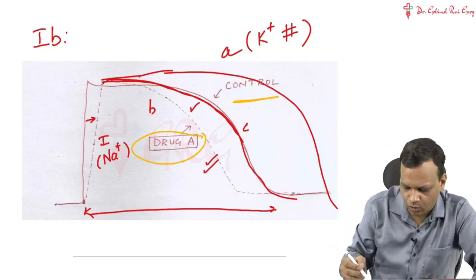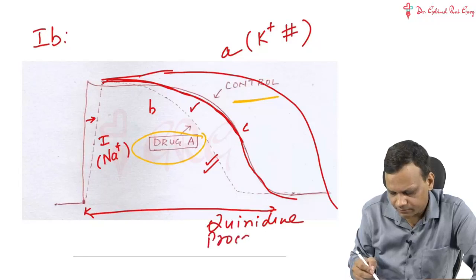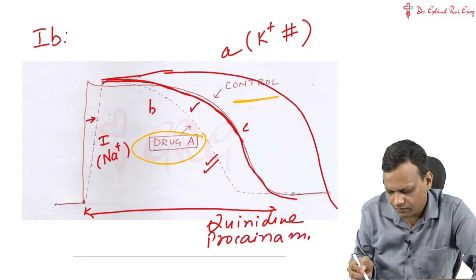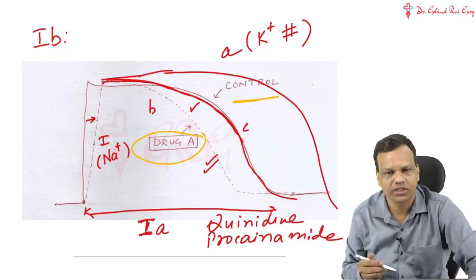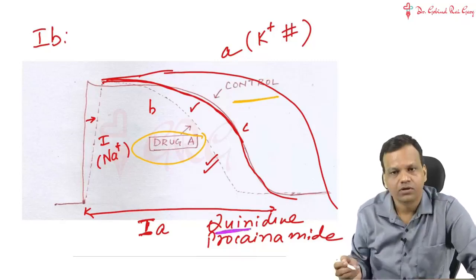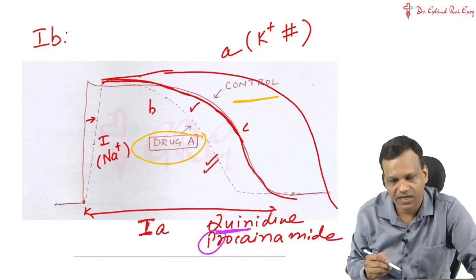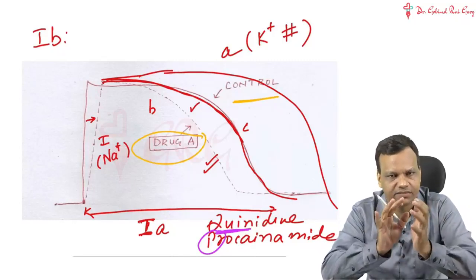1A drugs are quinidine and procainamide. They are class 1A drugs. We discussed also the A category. They are A category people, high-fi people. And in high-fi people we have the queen. Queen is high-fi. Prince is high-fi. So quinidine and procainamide, they are 1A drugs.